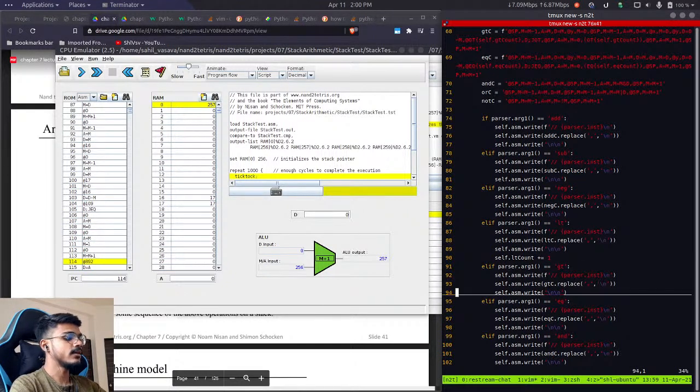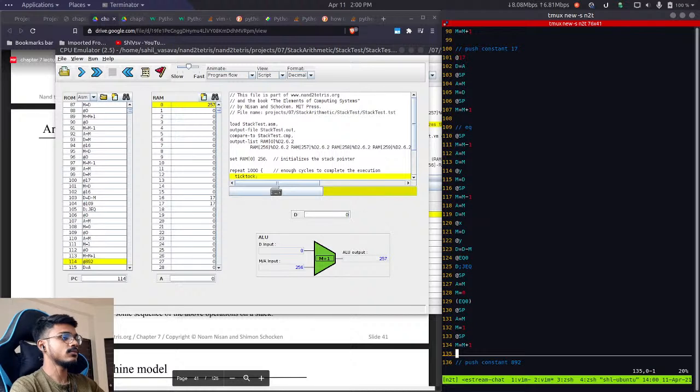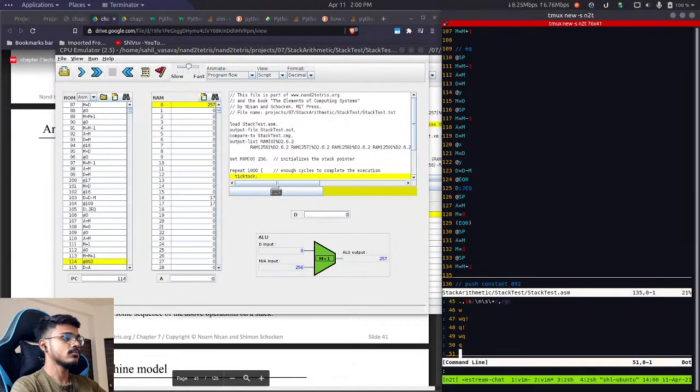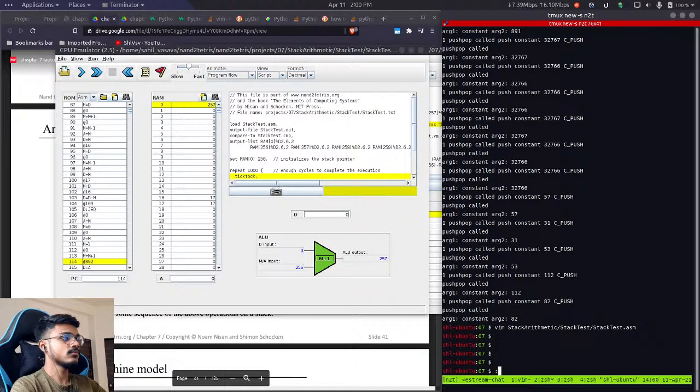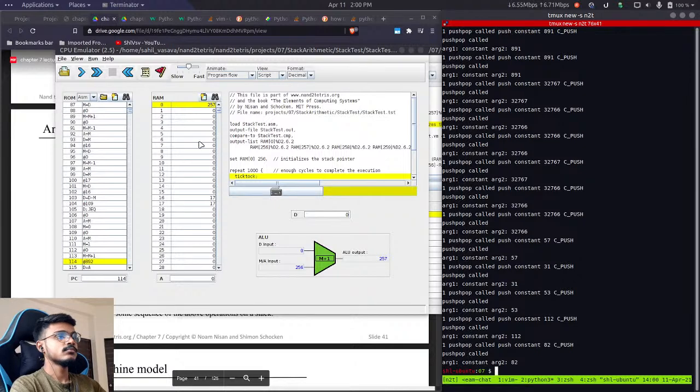I need to increment for GT as well. And same for EQ. Let's load it again.